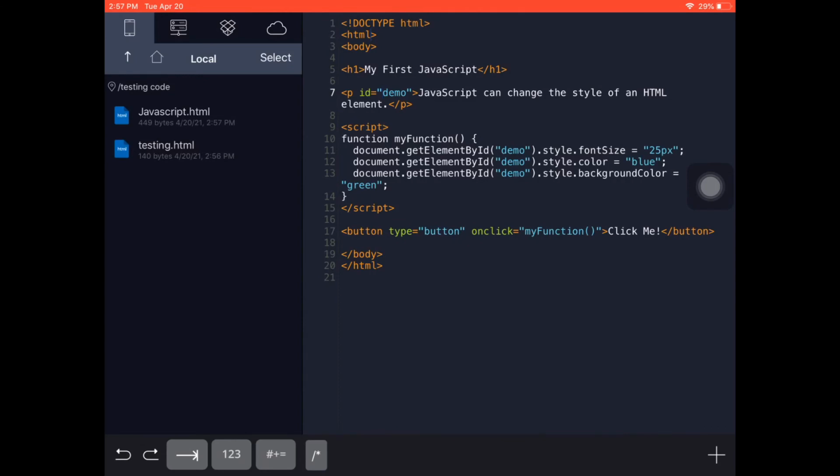Now, as you can see, there's an ID equals demo. That's the client. So like the script, it's telling that script to go ahead and change all of it. So like JavaScript can change the style of an HTML element. That's what I wrote out.